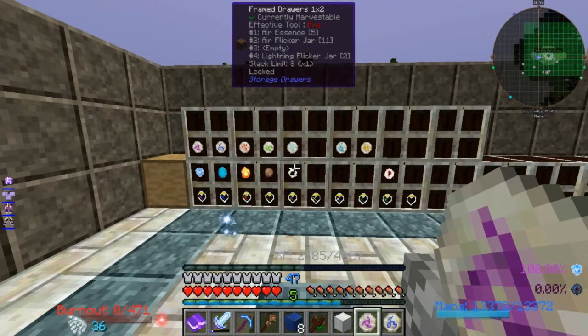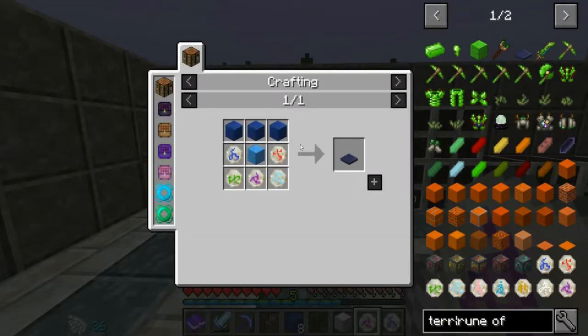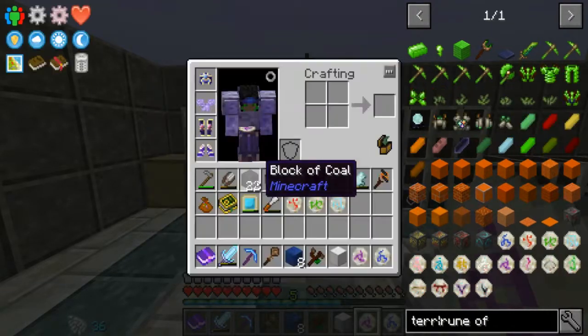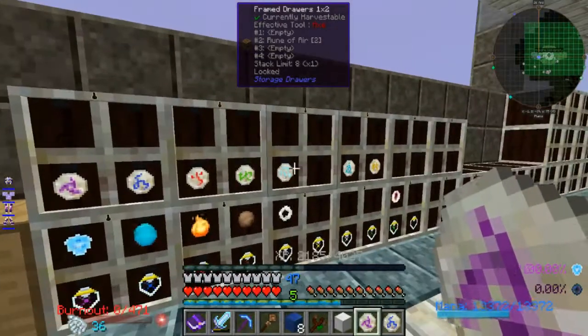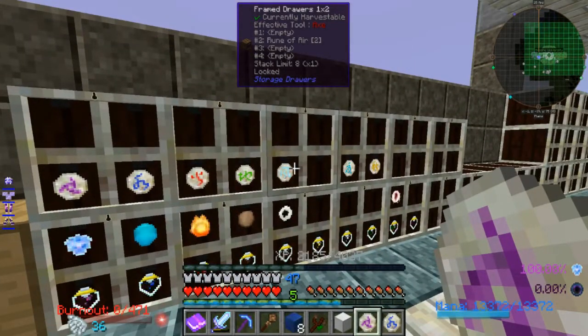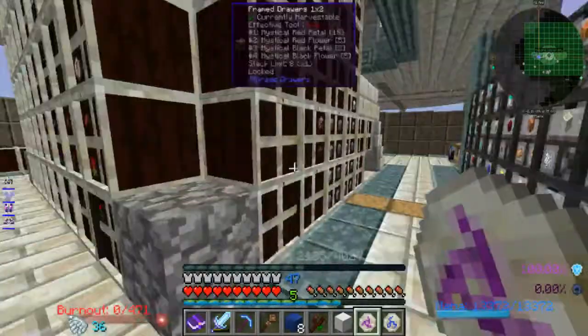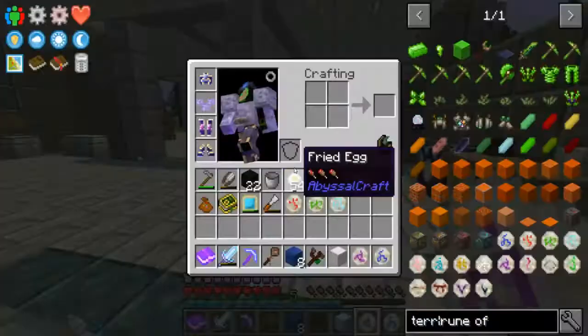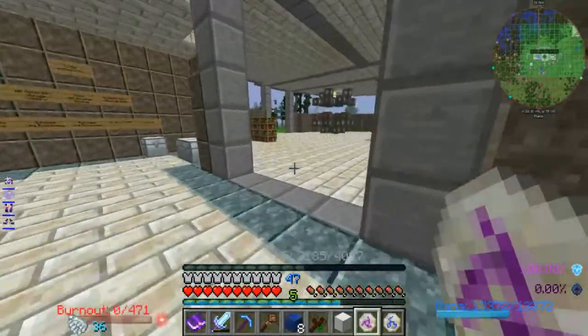Next up in our quest to automate all the things is Terra Steel. In order to make this, I need to get the terrestrial agglomeration plate, which as you can see needs each of the runes. So I went ahead and crafted a bunch of those. I just made, I think, about 10 of each. Oh, I guess I only left myself 2 air. Went ahead and made those, grabbed all of that, and I think I still need a block of mana steel, which shouldn't be too hard.